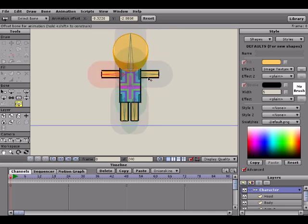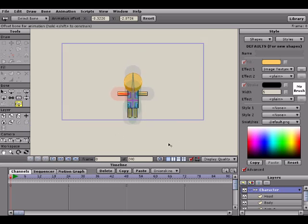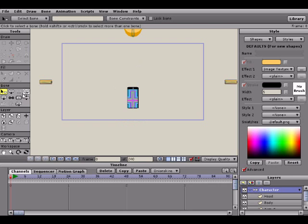Let's go ahead and test out our bones to make sure everything is where we want it. We can go to our manipulate bone option, click it, and simply move a bone. Now you can see we can move all of our different bones. The only problem is our head, as well as some other objects, can move inside of our character's body, which we don't want. So we're going to go up to our bone options and use bone constraints to fix that problem.